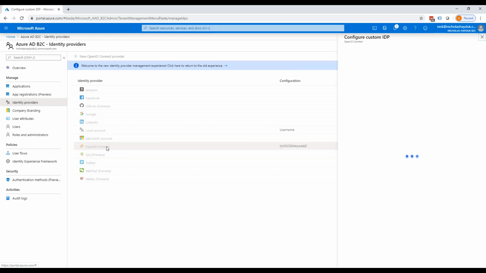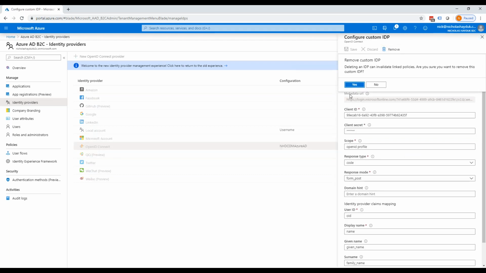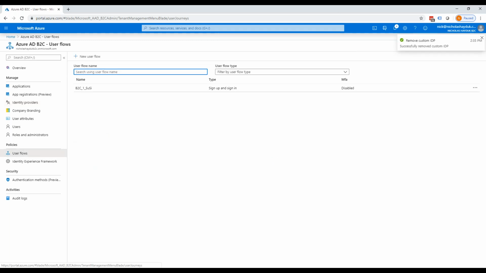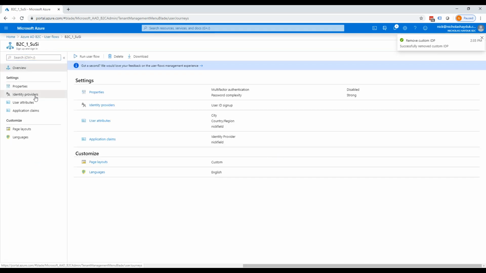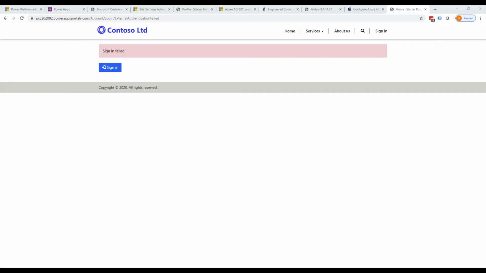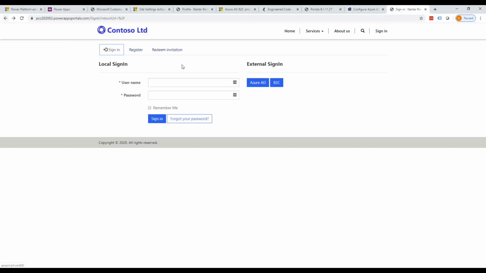I'm going to remove that. And I'm going to go to my user flow. So on a user flow basis, I'm able to select which identity providers I want to use. Let me see if I can get that to work a little bit better.